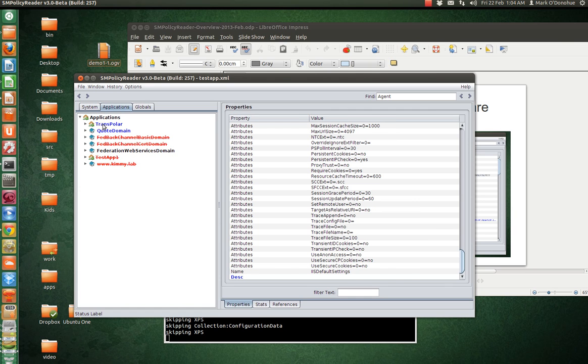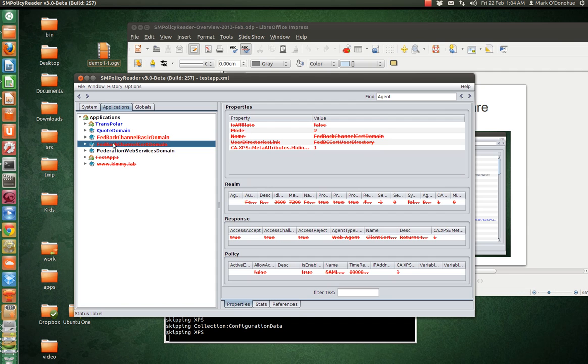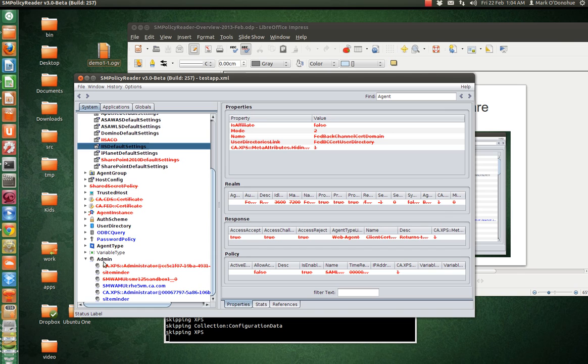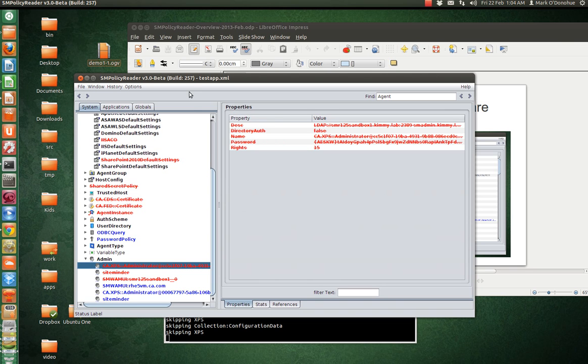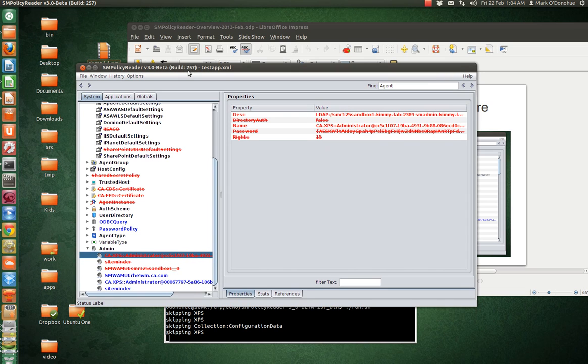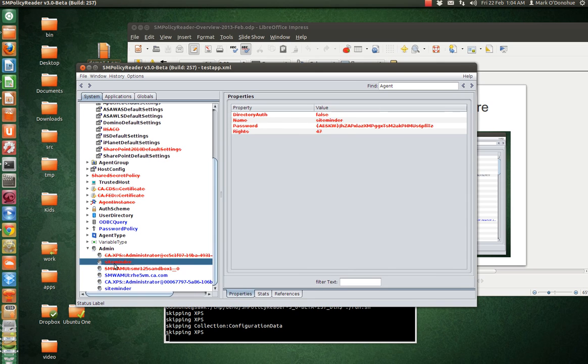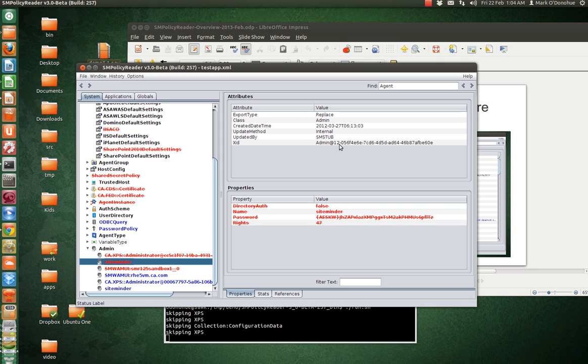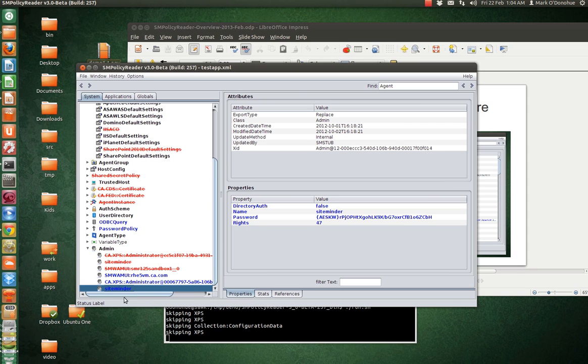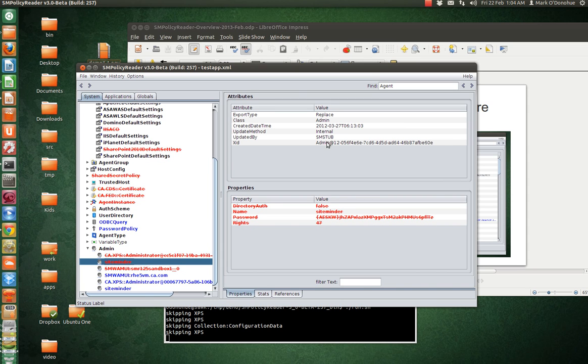Here for instance we can see we've added these two and deleted these four components. Now here's an interesting one that's happened. This is comparing using the XID or the OID component. We can see that we've deleted a Siteminder and added a Siteminder. If we look at those attributes again, the attribute for this one is 60E, and for this one 014. So this Siteminder admin user has a different OID, and that's why it's considered as being deleted and added.